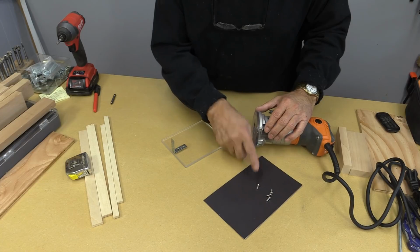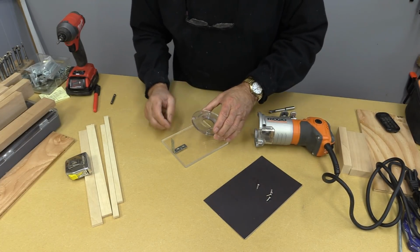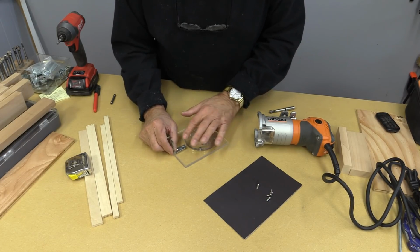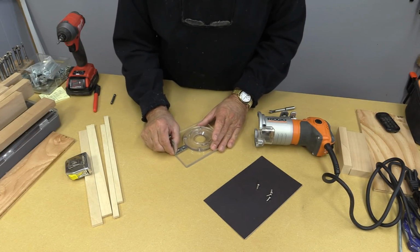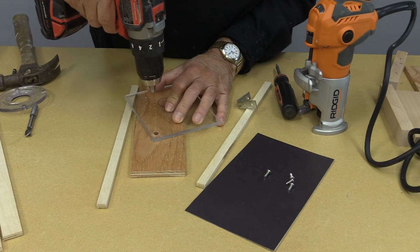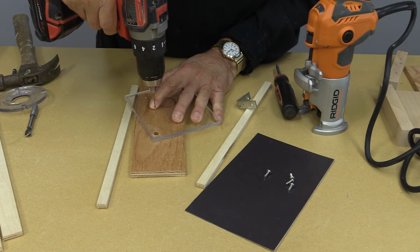Okay, I've just taken the screws out of the plastic base, and that's going to sit like that. Now there's the little piece of metal that needs to sit up there that's going to attach to the threaded rod that will drive that back and forth. So I need to make sure that I leave some room for that. I can drill the pilot holes by hand, but I'm going to go over to the drill press when I need to use the Forstner bit.